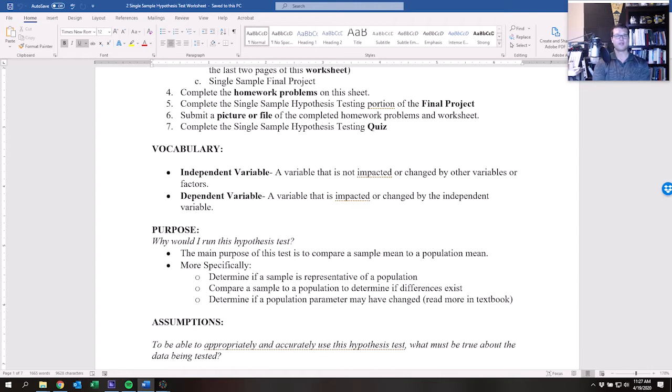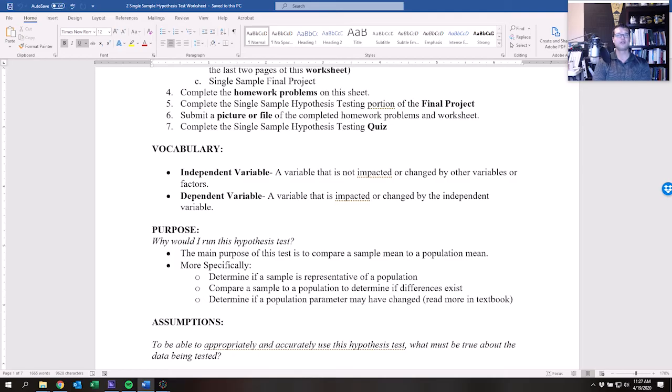Next, we want to compare a sample to a population to determine if differences exist. For instance, if we have a sample of realtors. You look at all the realtors in Houston, just say that there's 2,000 realtors in Houston, and you want to compare realtors that are in their first 3 years of being a realtor compared to all the realtors. Notice what I said there. I'm not pulling the first three out compared to all the rest. I am comparing the first 3 years of realtors to everyone. So that includes themselves. So they are included in the population.